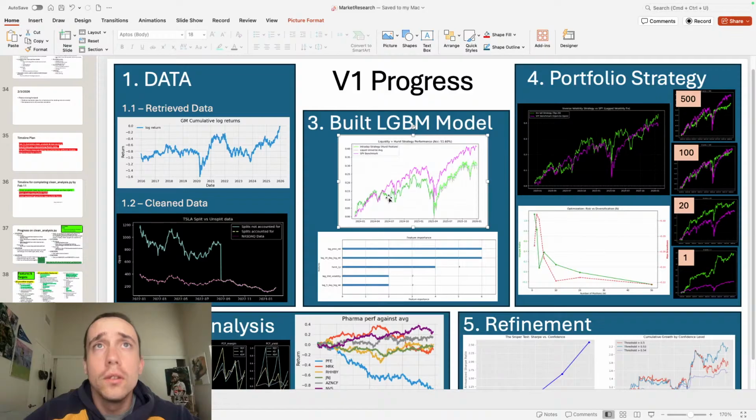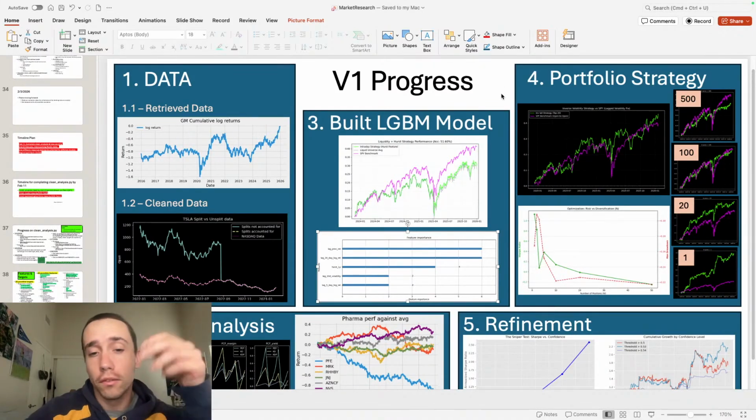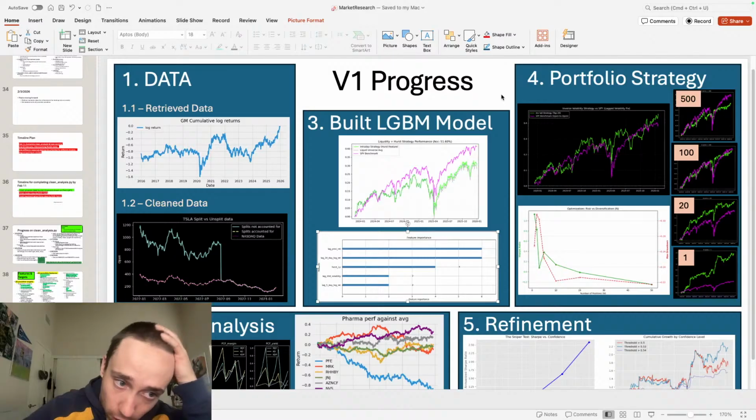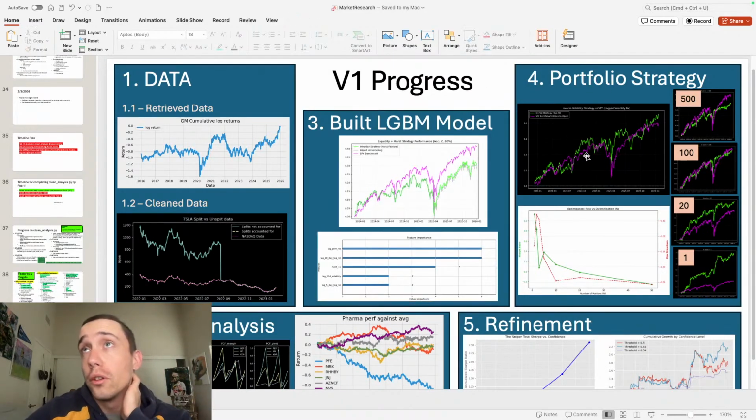You can see that the universe I selected in this iteration performs slightly worse than the S&P 500. And just doing picks from the model performs slightly better than the universe, but there's really nothing great here. But this made it so that I had the structure set up. I then implemented the model. Oh, and of course I defined a universe as part of this. And then I implemented different portfolio strategies.